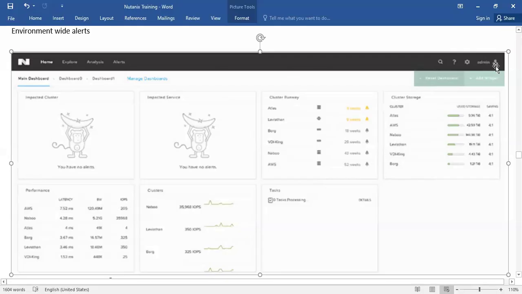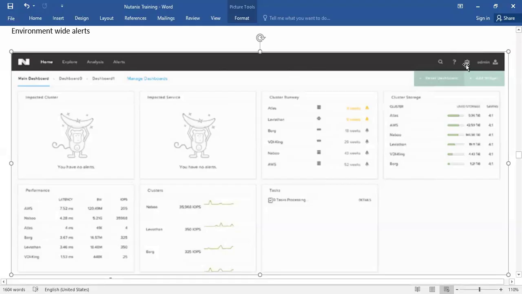You can click on that and you will see the version, your name, which ID you logged in with, your details. There is a settings button. When you click on this, you can see multiple options like upgrade cluster, upgrade hypervisor, expand cluster. So multiple things are there.